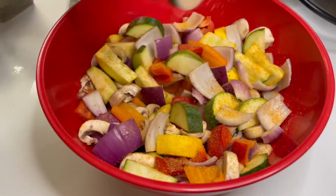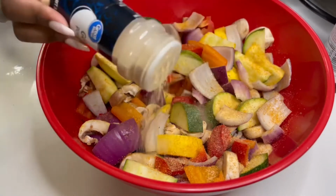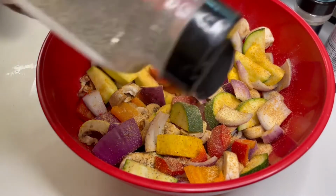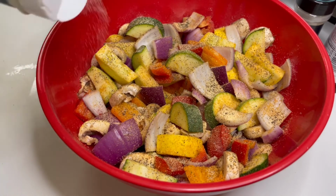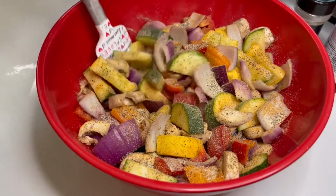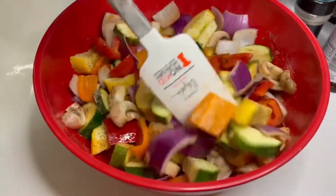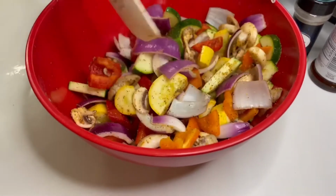Right. So just make sure your vegetables are coated evenly in your oil, so there's not more seasoning sticking to some vegetables more than others, you know. So just season it. You can use whatever seasonings you want. You don't have to use what we used, once again. And then just toss them and make sure they're seasoned well enough. And you can omit salt as well if you're cooking for someone who cannot have salt or low salt or something like that. You can just omit the salt altogether. And there are other seasonings that you can use, like oregano or something like that, to add with the oil. And some people even like to use Accent, which I don't really like, but some people do.